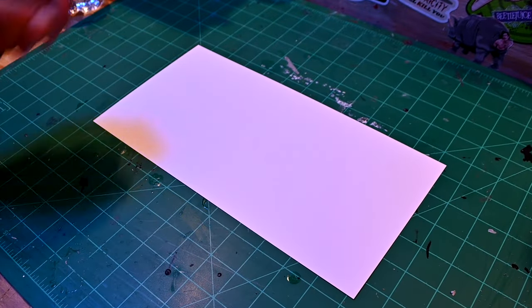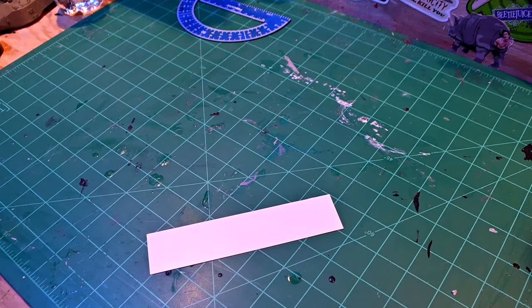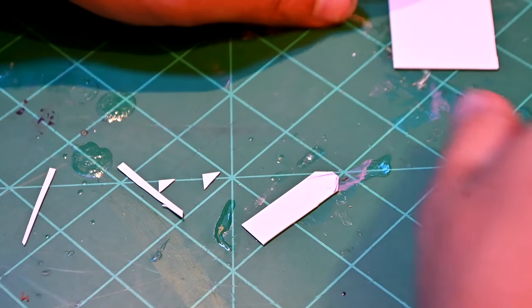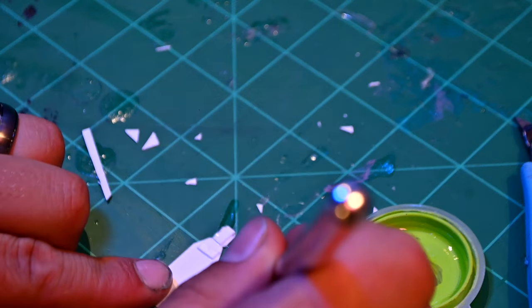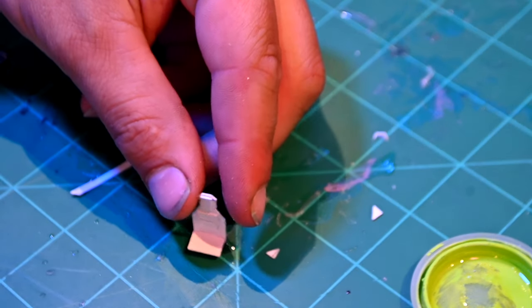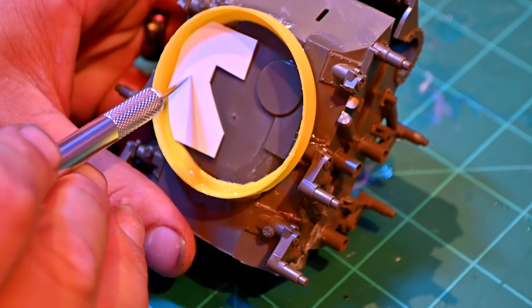Now, if you've not heard of styrene, it comes in all different shapes and sizes. It's one of the most all-round building materials out there, especially when it comes to model makers. And you can fuse it together with some Weld Bond. Of course, I've heard some crafters say that. But over here, we like to use good old-fashioned 99-cent super glue. And with a little bit of baking soda and a whole lot of super glue, a good bond can go a long way on a thin piece of styrene.